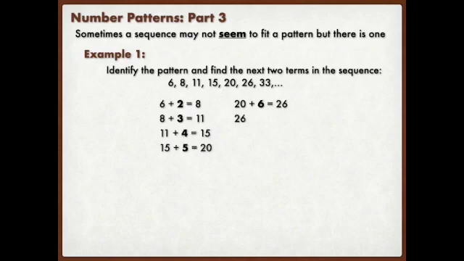6 plus 2 is 8. 8 plus 3 is 11. 11 plus 4 is 15. 15 plus 5 is 20. 20 plus 6. So each one that I'm adding to, I'm increasing. 2 plus 3 plus 4 plus 5 plus 6 plus 7. So 33 plus 8. And then 41 plus 9. That's my pattern.